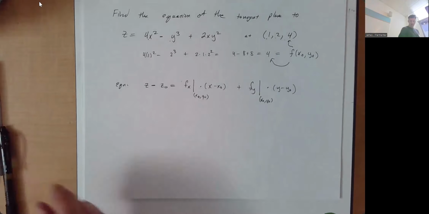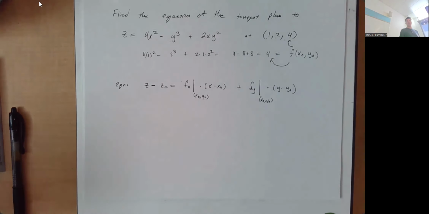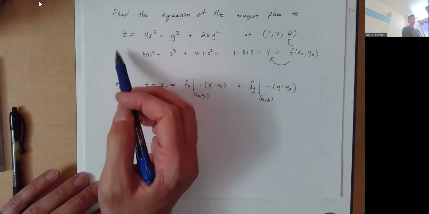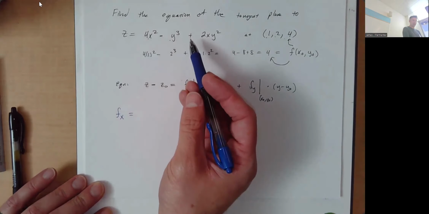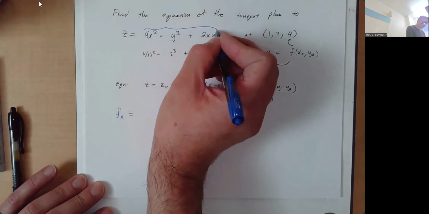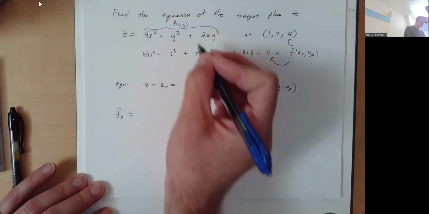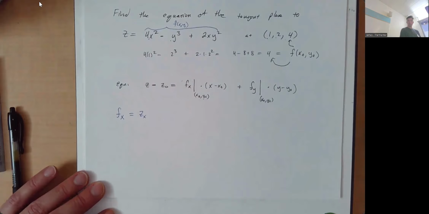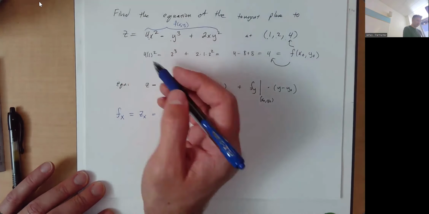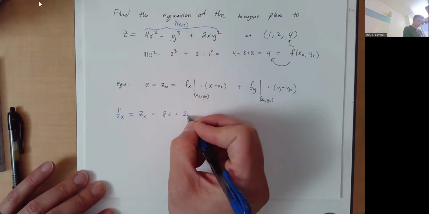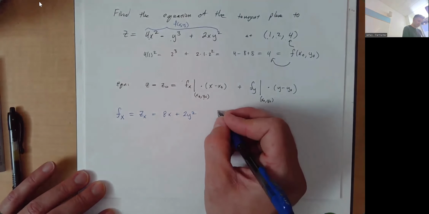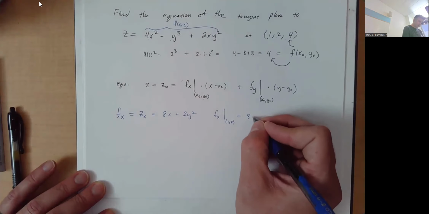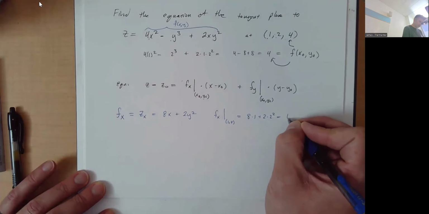All right, let's go ahead and see what we've got. So first I'm going to find the partial derivatives. My partial derivative with respect to x. Again, I'm writing fx, even though I haven't called anything f. I'm making the assumption this is my f of x y. If you don't like that, you could also just call it zx instead. That would also be okay. It's just a name. The partial of this with respect to x is going to be 8x plus 2y squared. And then if I plug in my point, which is 1, 2, I'm going to get 8 times 1 plus 2 times 2 squared, which is 16.